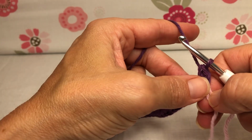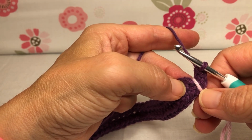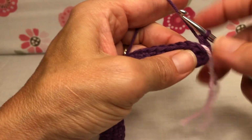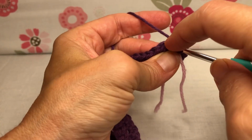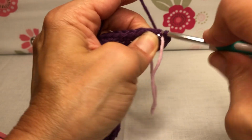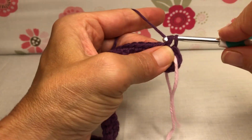Okay, so what we want to do is get ourselves started for round 2. It's going to be single crochet on each stitch around, and then at the tops and the bottoms, the 3 single crochets. Okay, so let's find our first one, and you'll notice it kind of lays a little funny here. That's okay. It's going to get a single crochet.